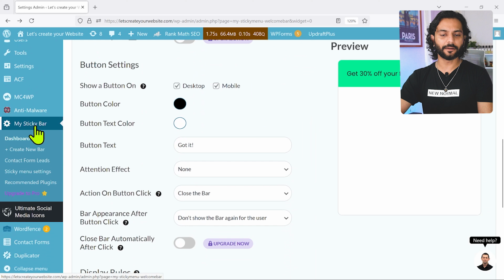And you could see there are 100,000 plus active installations with almost a 5-star rating. And it was updated 1 day ago. So it is a reliable plugin. Once it is installed, you will see the button to activate. Click on activate. So you'll come to this page directly.